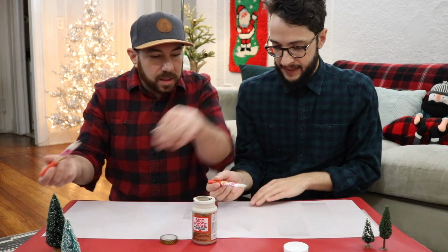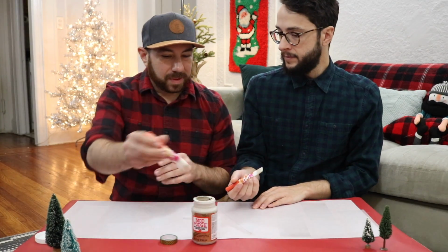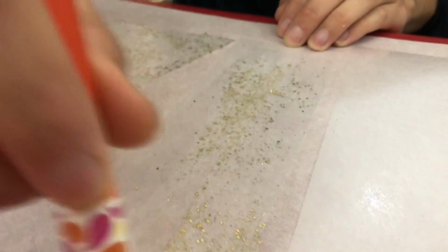And we just gave that a little stir. Usually we like to pour this out, but we're just going to use it right from the bottle here. It's really great. You can add a little dazzle, sparkle to any project.